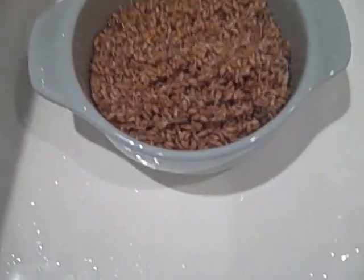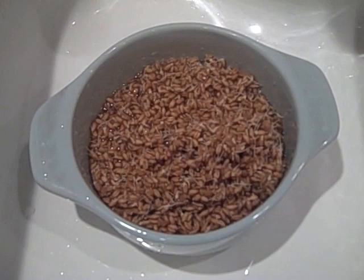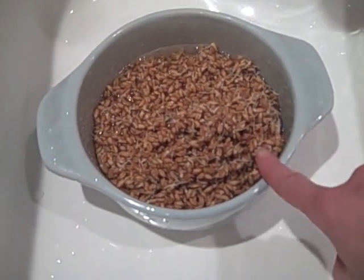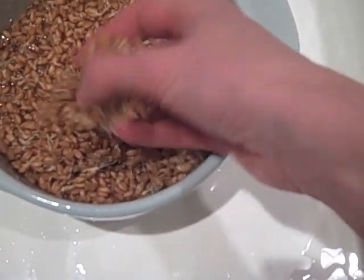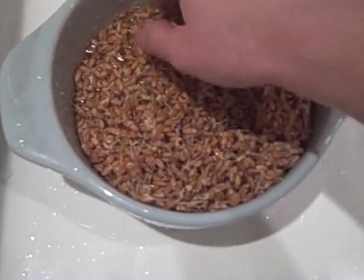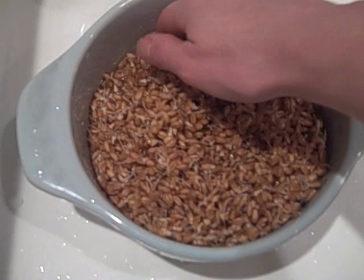I'm here to illustrate my theory about the wheatgrass berries being sprouted before planting. In this tray, I have the thicker dish, and just like I said, the top ones have the little root things on them and they're ready to go, but the ones that are underneath are not quite as ready to go.